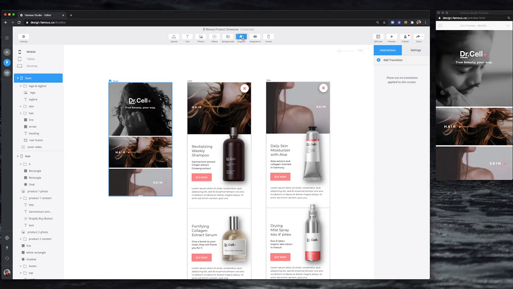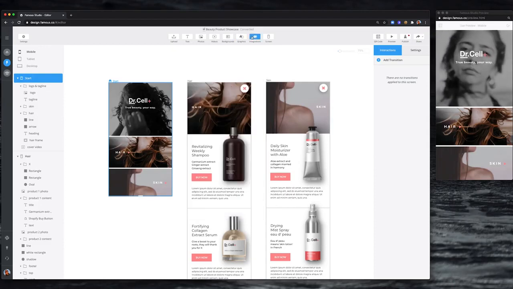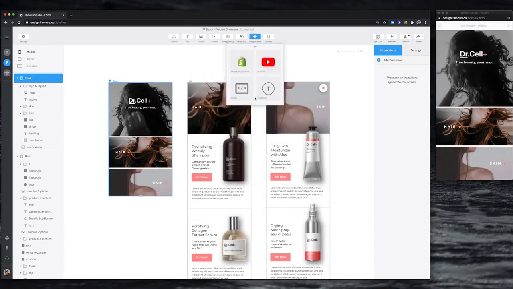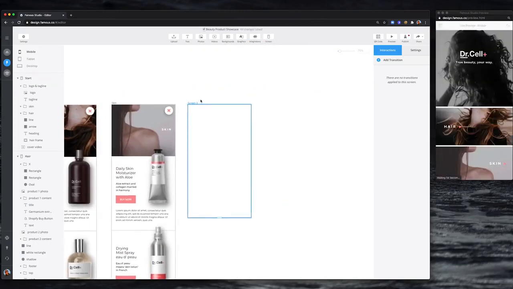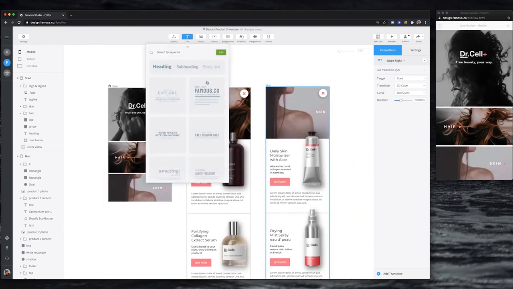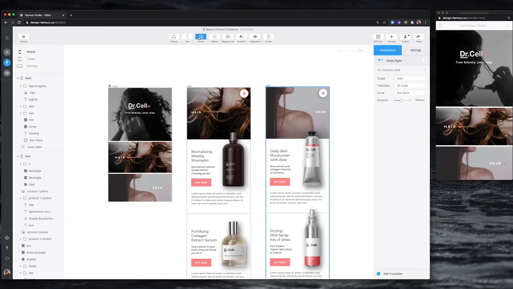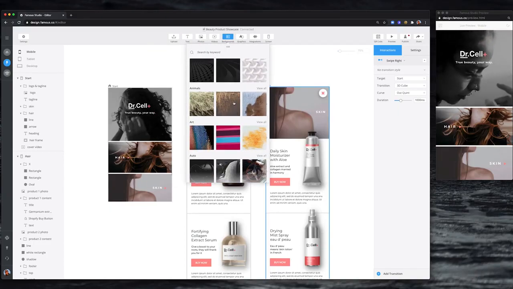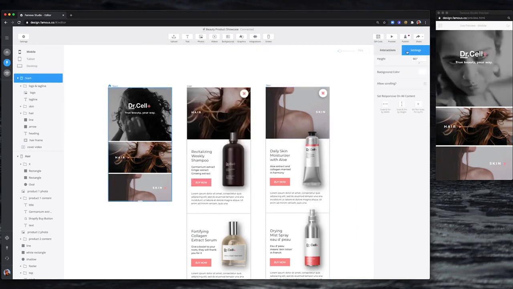We can go back through and check out the shapes, icons, frames. We have integrations. This is super interesting, and I'll get onto this on the next screen. You can also add a screen at any time by just clicking that button. I'm going to delete that. And text is the same way. You can go ahead and add text. You can add simple text, or you can add these prefabricated layouts to make your design look really great. Photos, same thing. Backgrounds, same thing. You have a list of backgrounds you can go ahead and add. This will be added straight to the background and kind of cover that color that we had seen over here inside the settings.